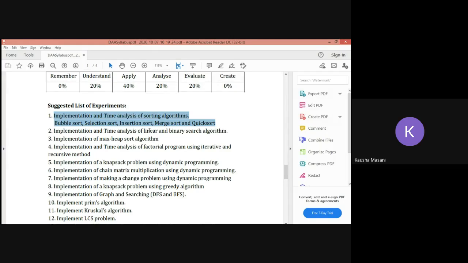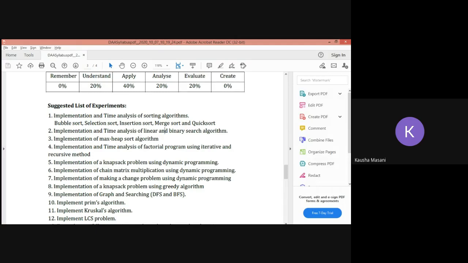The second one, again, implementation and time analysis of linear and binary search. Again, implementation of max heap sort algorithm. Time analysis of factorial program, again using both iterative and recursive method. So it is not like one experiment, one lab and over. Please don't be in that particular world.